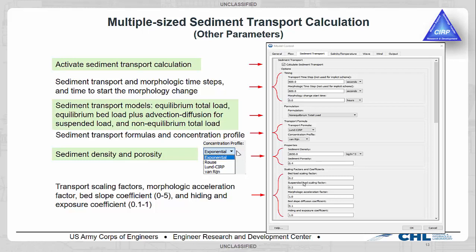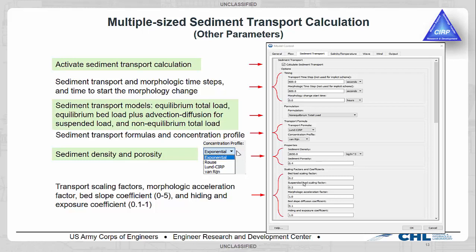And the morphological acceleration factor, the default is 1, and we also use 1 here. This is a factor we lately use for long-term simulations, like 100-year, 200-year simulations. But it's a very dangerous factor, so be cautious when you use it.